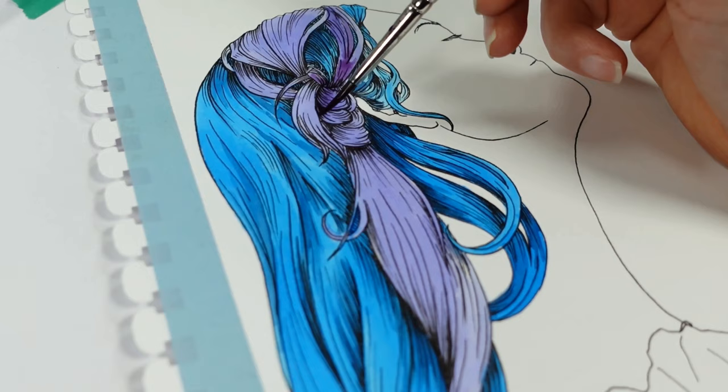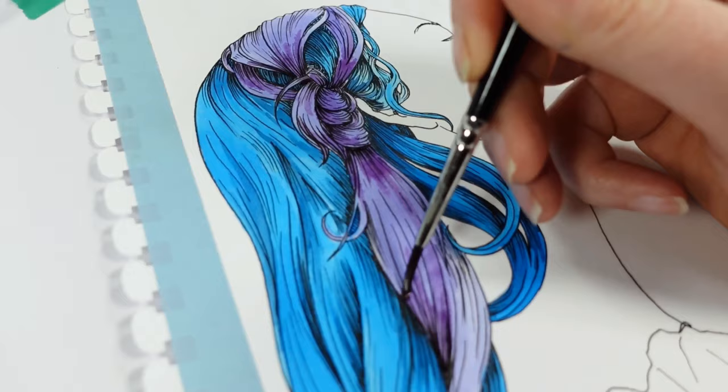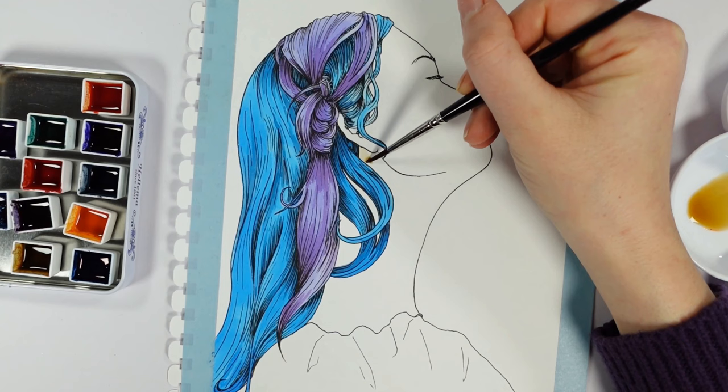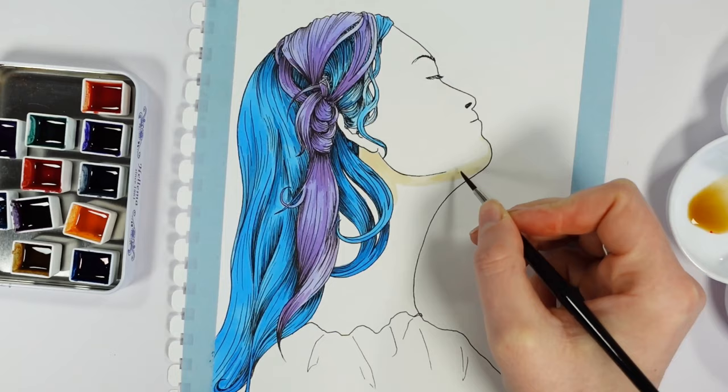As you've seen in previous videos, that happens a lot, and again that's down to the salt composition of these dyes. Salt attracts moisture, and especially if a surface has been dried and those little salt crystals have come back up — even though you can't visibly see them — it's still going to attract the moisture. I was hoping, and I do think it's worked, that the gum arabic would just halt it in its tracks long enough for it to dry before moving on to the next section.